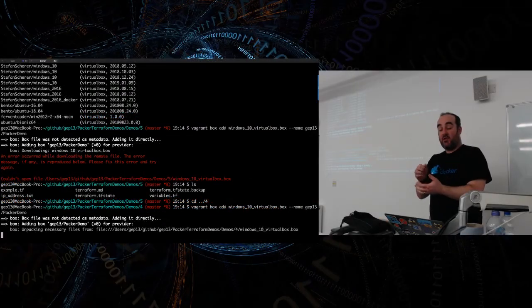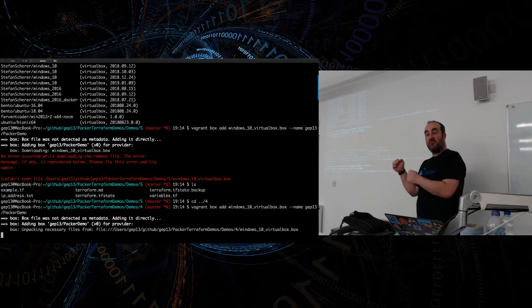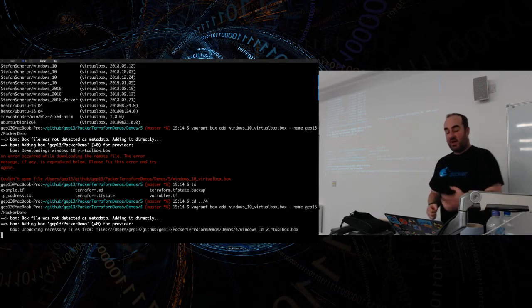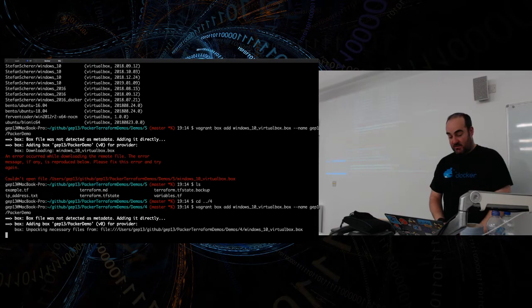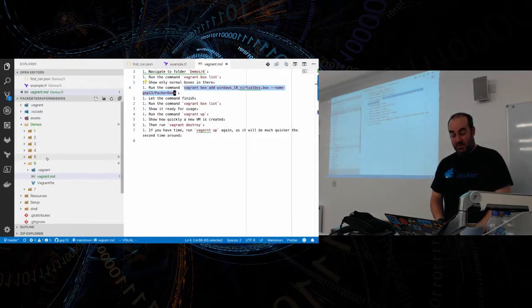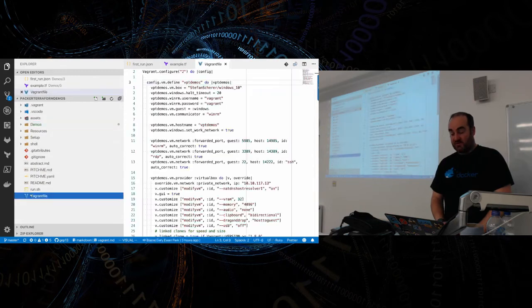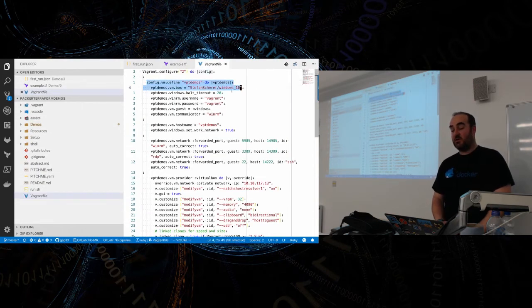So I'll already have Chocolatey installed, I'll already have Visual Studio Code installed, I'll already have Packer and Terraform installed. So rather than having to wait that 10, 15, 20 minutes, however long it takes, it should be very quick to spin up an instance of that. While that's unpacking, if we go back over here, what we spoke about in my first Vagrantfile was that I had a base box of Stefan Scherer's Windows 10.